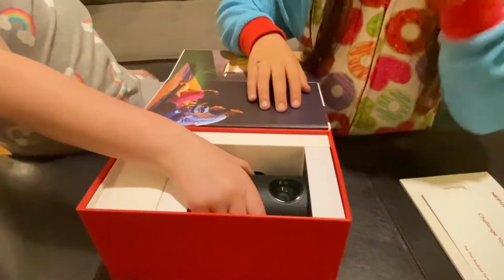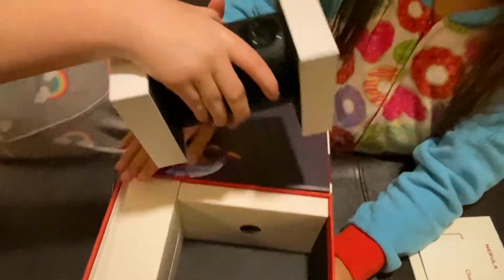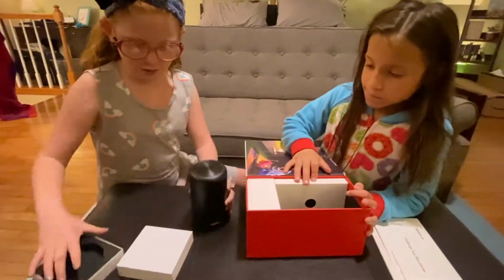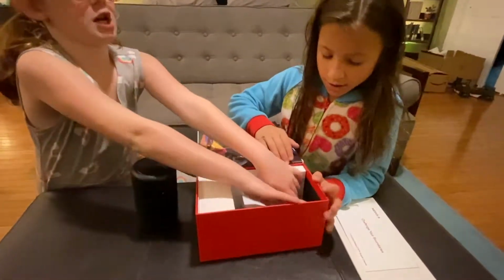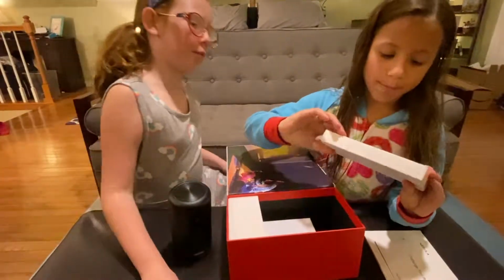And here, yes. See? So the projector is really nicely protected, very well. And if you want to put it back, you just do this. Okay, so what else does it come with? It comes with the remote.